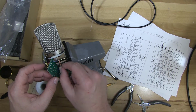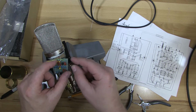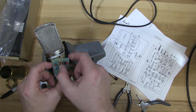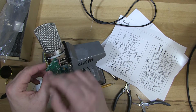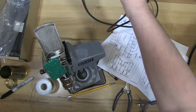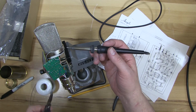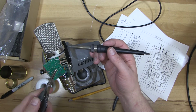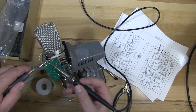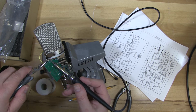And then we have the other pad and the red capsule. So I'll do the red capsule first. And that goes where R4 and C2 and CF connect. So right here to this point. And I think it's easiest to just solder to the back of the printed circuit board for that. Pliers will be helpful here. Should be enough solder there to heat it up and hold the wire in place.